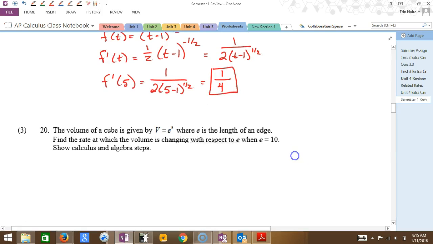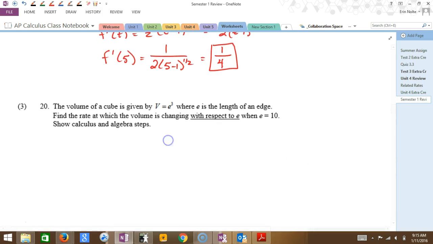Okay, question 20. When you look at this, do you go, uh-oh, does that look hard? I kind of think that too, but then I read it and it's actually super easy. They give you this equation representing the volume of a cube, and they simply ask you to find the rate of change, which is just saying find the first derivative in terms of E. That basically means every variable that you derive, you need a dx, dE, dy, dE at the bottom. In the past we used dx. This time we're using E. So what's the derivative of the V?